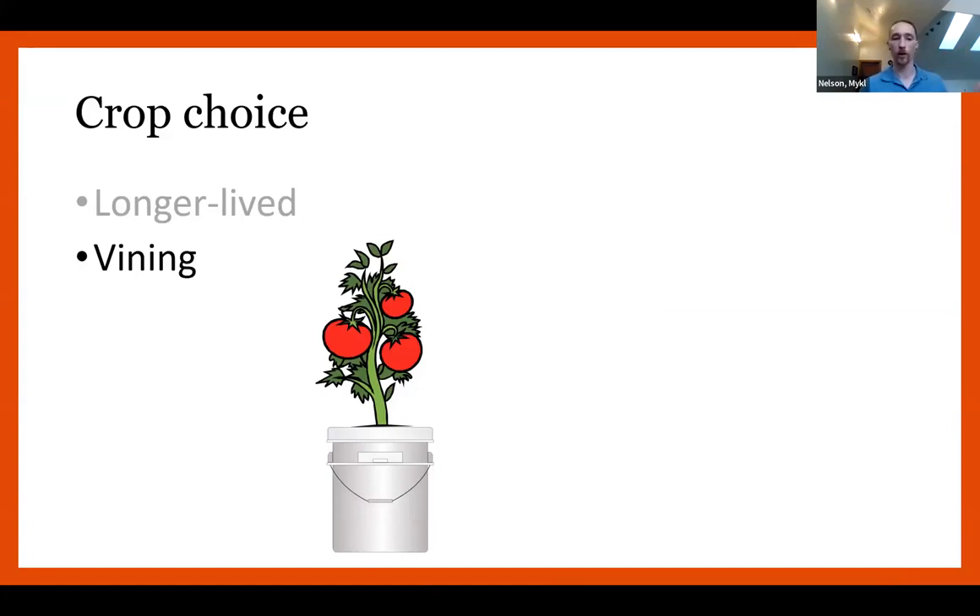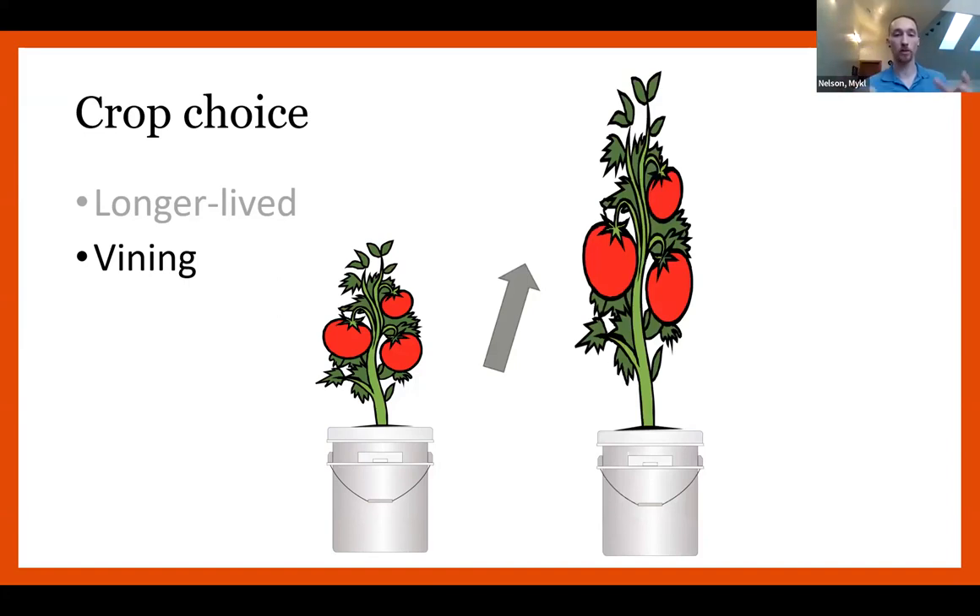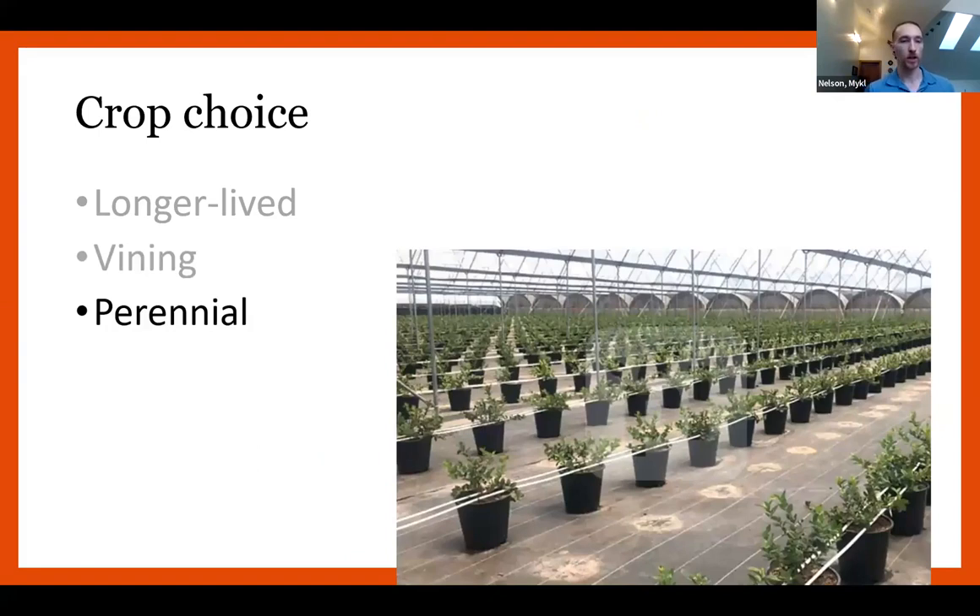We prefer longer-lived crops. It also lends itself well to vining-style crops. Tomatoes are a great example — not only are they longer-lived, they are vining. This vining pairs well with the bucket system because you're already doing this high-touch crop. As it grows taller, you're going in there attaching the trellis, then re-trellising the plant every time — whether you're leaning, lowering, or continuing the trellis. There's also a version of nursery-style production where you grow perennial crops like blueberries, so that once you've set them into these buckets, they're semi-permanent and you supply water and nutrients via lines. They could stay in that spot for decades.